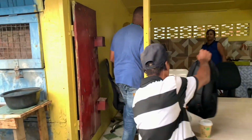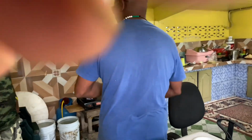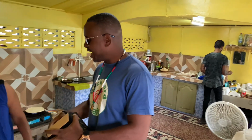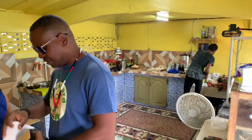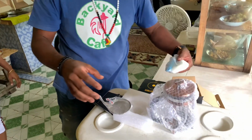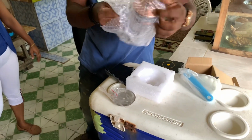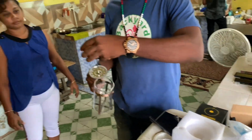To get the other one, right? The French press. So when folks come, they're gonna get to enjoy some real Guyana coffee. I know you said you have the coffee pot too, right? But this here is like fast action. I'll show you. You got the filter. So this could be like a two person or so.